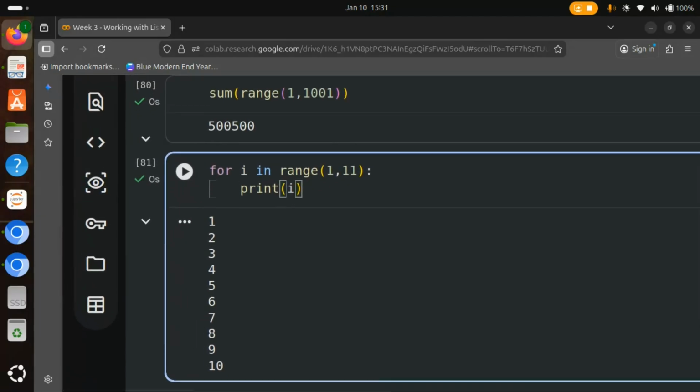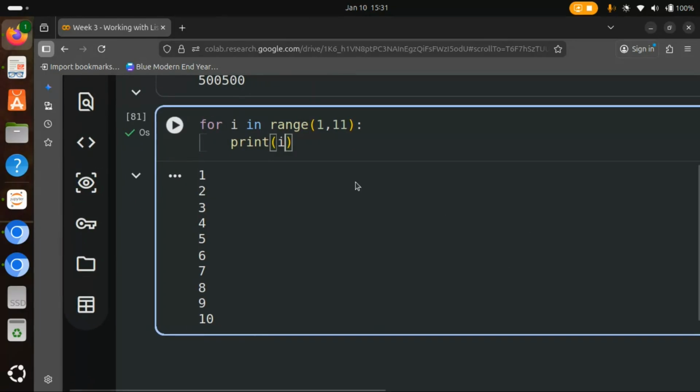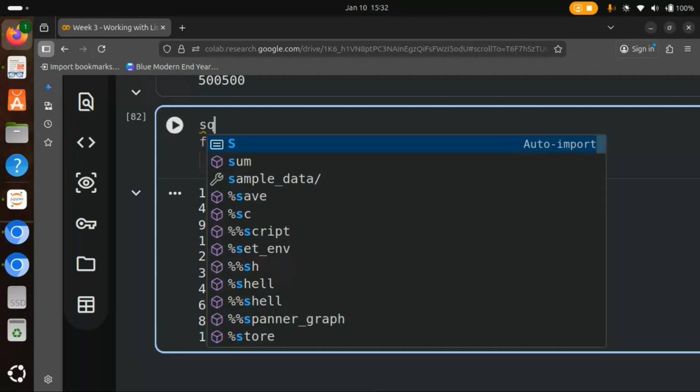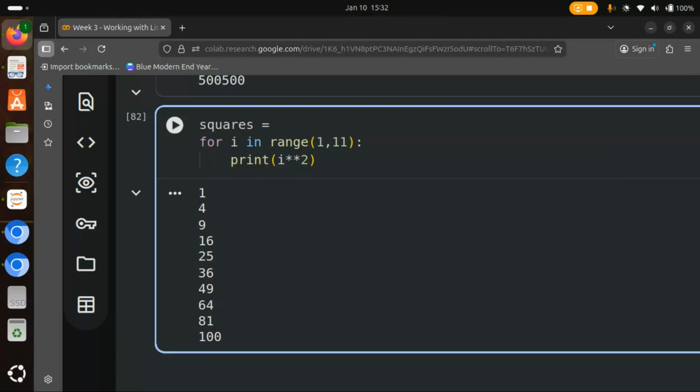So now that we have numbers from 1 to 10, what I wanted to actually do is return the squares of these numbers, right? So I can just pass in this guy's power 2, right? Remember, this gives me my power. So I run this and I have this, right? So what if I want to create a list with this? What I will optionally do is create first an empty list. I can just call it, let's say, squares, an empty list called squares.